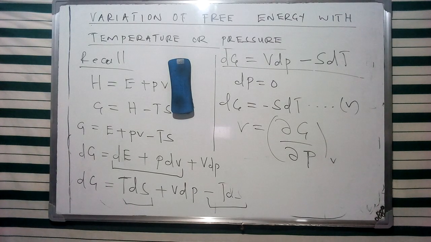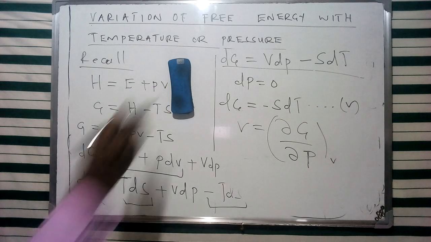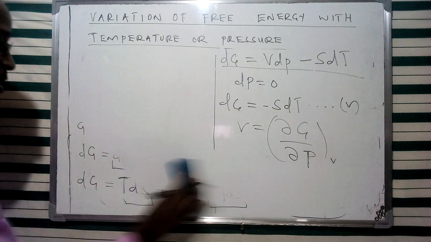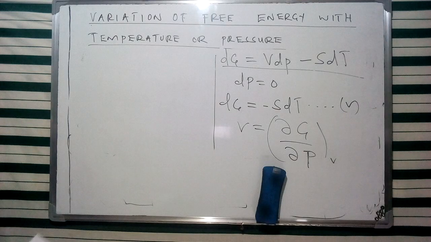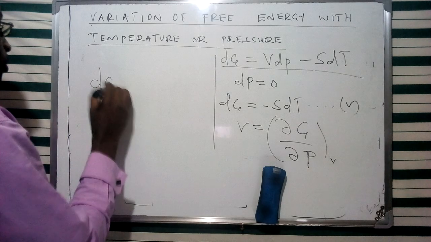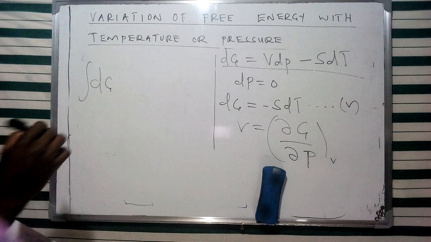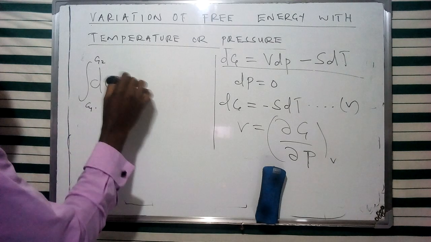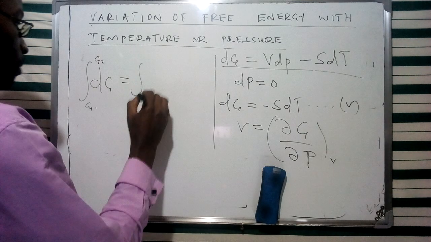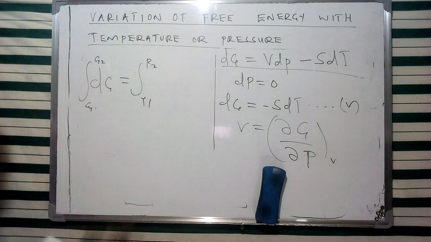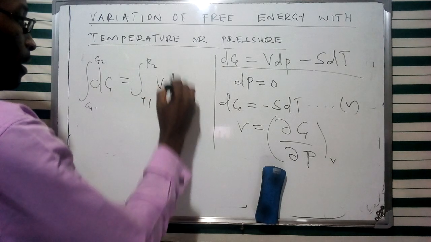And if there's going to be a change taking place between P1 and P2, that's a variation of pressure, we can represent this overall equation for a change in pressure using this specific equation. So from this, we can perform a representation for the change in Gibbs energy using the aspects of pressure, whereby the integral of dG between G1 and G2 is equivalent to the integral between P1 and P2 of V dP.